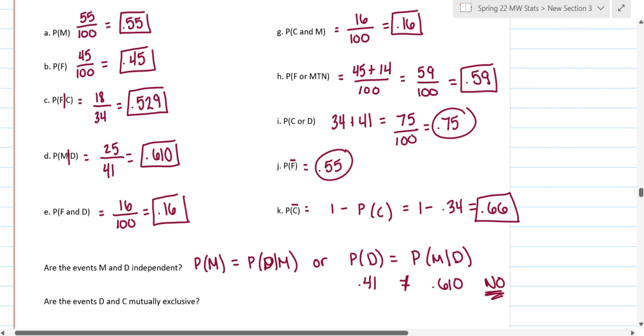And as you guys are starting to see with all of these examples, we haven't had an example where they are independent yet. Okay, so most of the time, it's going to be dependent. What about mutually exclusive? Can you like the desert and like the coast at the same time? Well, you could, technically, but in this case, you had to pick one, right? You had to pick one. So, no, they cannot happen at the same time, which means, yes, they are mutually exclusive.